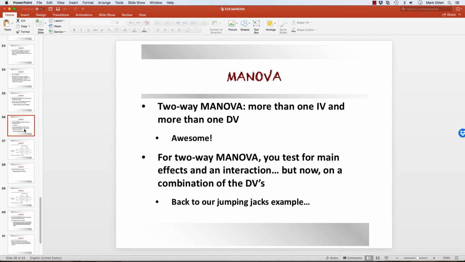All right, so going back to the notes, we're going to talk about two-way MANOVA a little bit, and I've got another example to run you through. This one, I'm not going to show you the Wilks lambda calculations and all that for the two-way MANOVA. I'm sorry. I know you were probably really looking forward to that. Okay, maybe not.